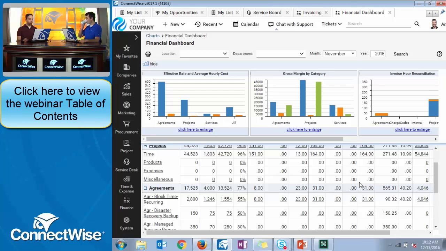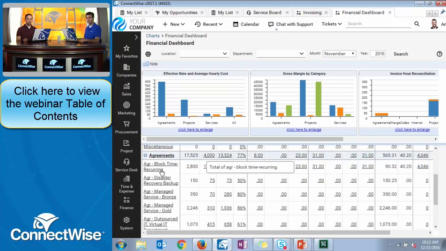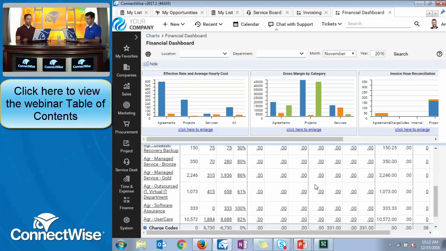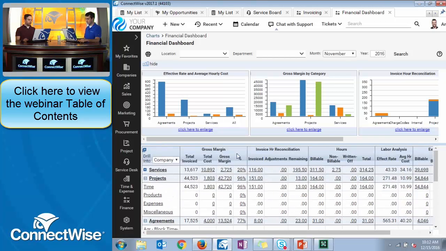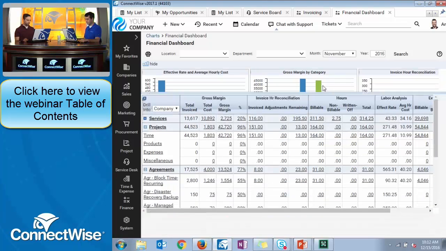So when it comes to agreements, it's broken out by agreement type. And that's why we always say it's so important to break your agreements out by agreement type, because it's going to separate your revenue. So we could see here how much each type of agreement made, how much it cost us. And Mitch, do you mind scrolling up a little so we could see the column headers? I think that will make it a little easier. Sure. Minimize projects for me. So it's all. There we go.